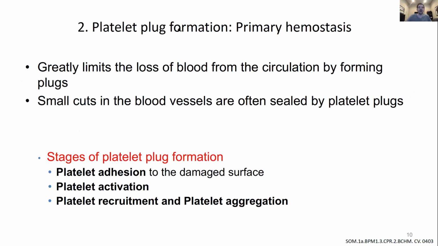Now we're going to form this platelet plug, this initial plug, to stop the bleeding and allow the liver to make the coagulation cascade factors. A good point to remember is that if you have liver disease, you can have bleeding problems because of secondary hemostasis. You have trouble forming that clot, those fibrin threads, or activating it.